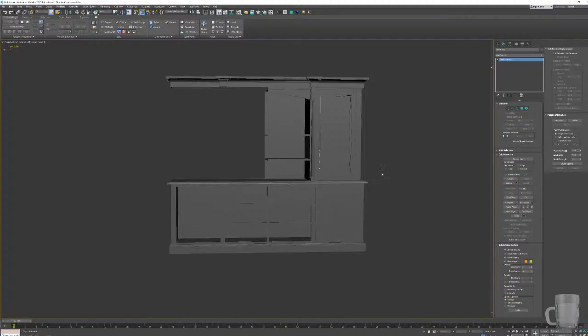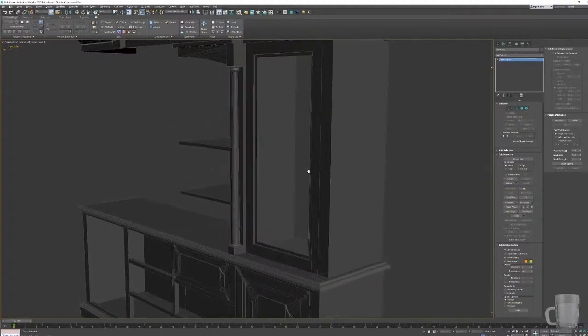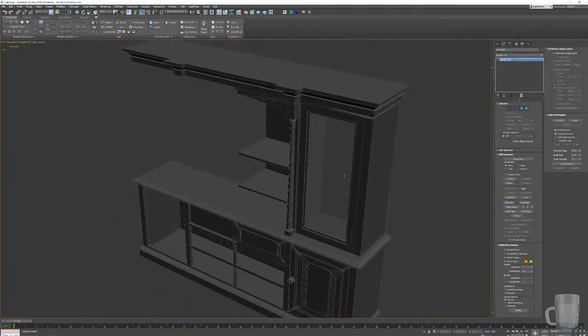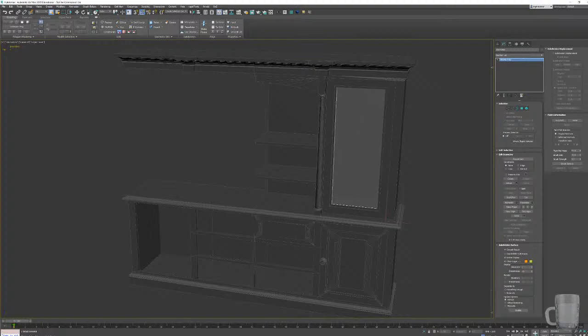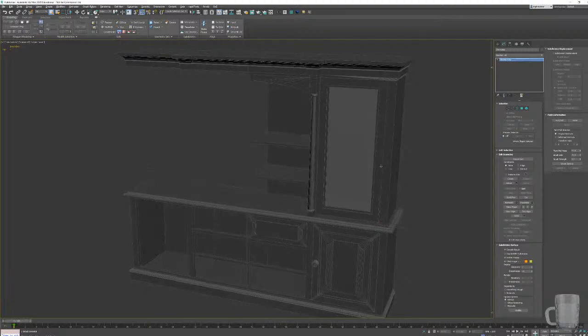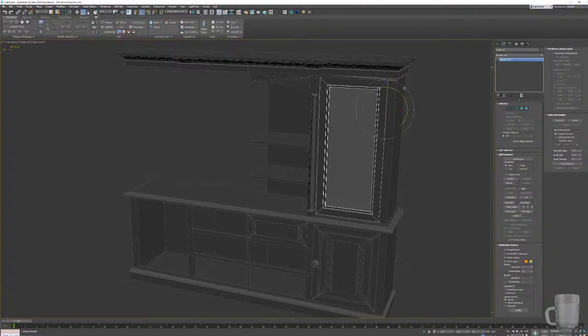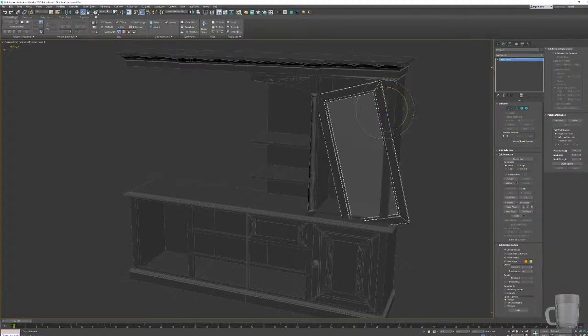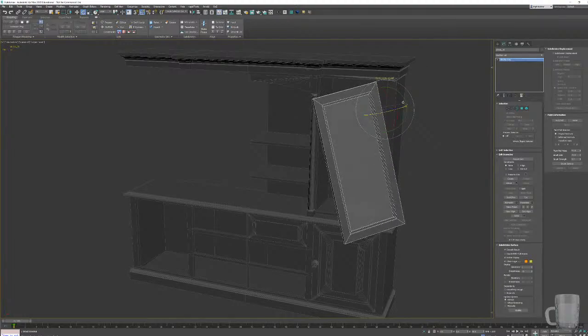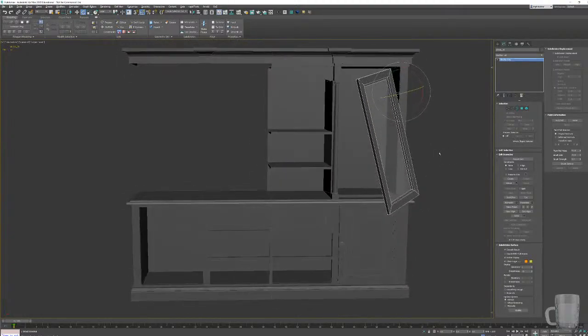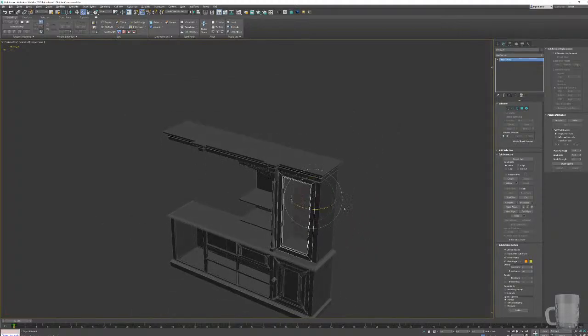So this is a glass pane here that's in this door, like this. So there's going to be shelves in here. And I'm going to have one pane of glass intact. It's going to be all dirty and crusty and stuff. But the other pane of glass on the other side, I'm going to break it and just have shards in it. I want to take one of the doors and have it hanging off. Let me undo that. Let's put my pivot point up where one of the hinges would be. And so I want to have the door hanging off and out like that. And so I'm really gonna bang this thing up a little bit.